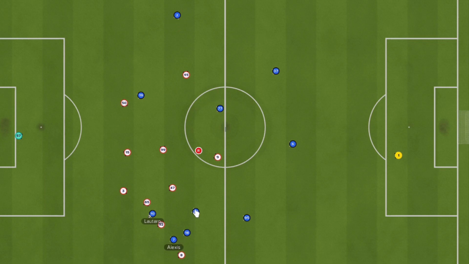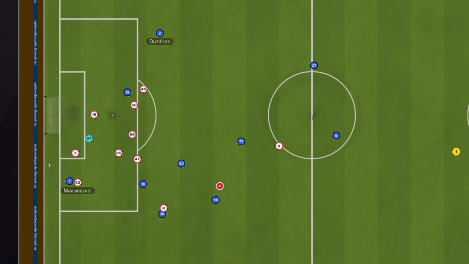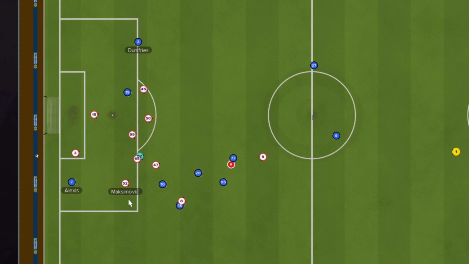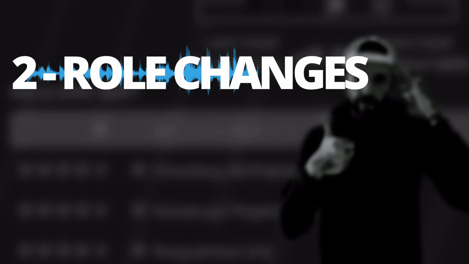Because we're playing wide, look at all the other players coming over to that side of the pitch as well. So there's a big overload on the wing. It's going to be the same on the other side as well. This means Genoa have got more space to cover, so they're going to have to push themselves out wide. And as we play it on, Alexis gains a penalty, so we get back into the match. So the first one has done the job.